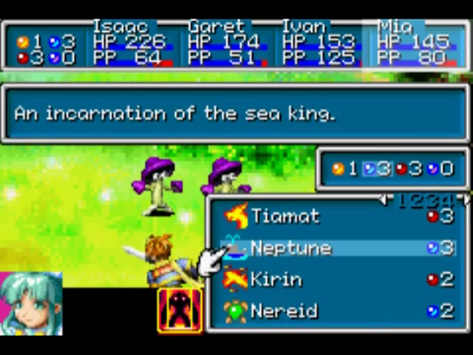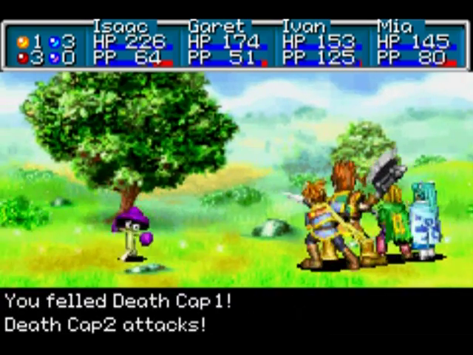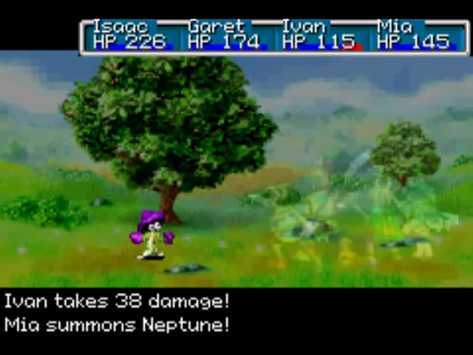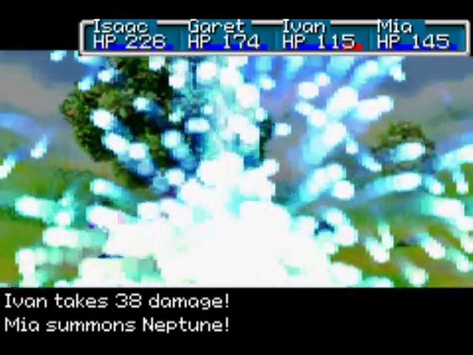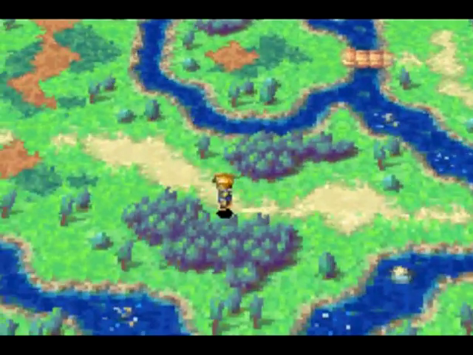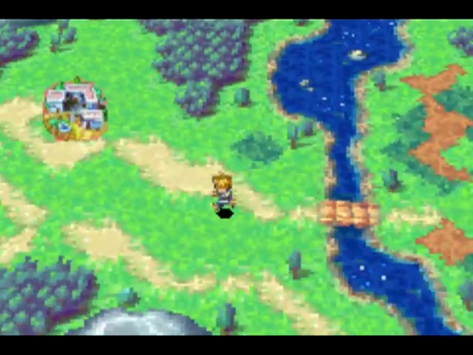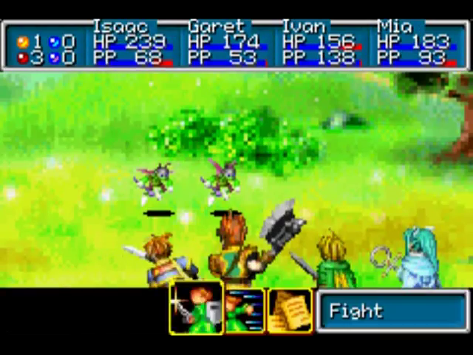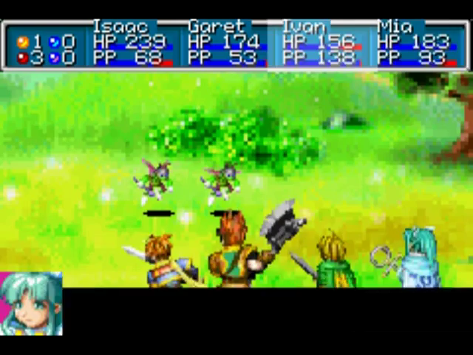You know what? Screw it. There we go. We'll just summon Neptune. There we go. Alright. We're on the road again. Another random encounter. Yeah, just use time in.